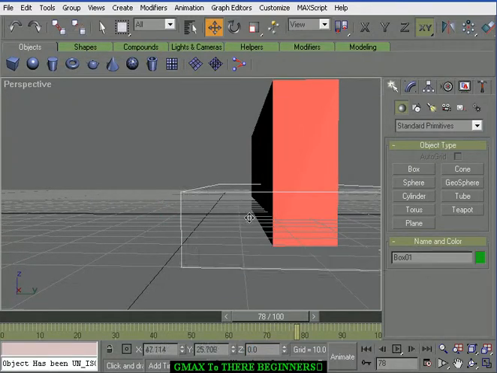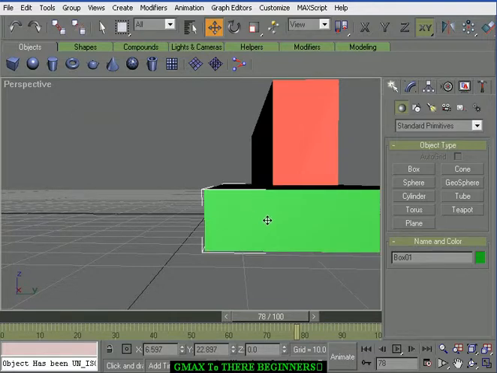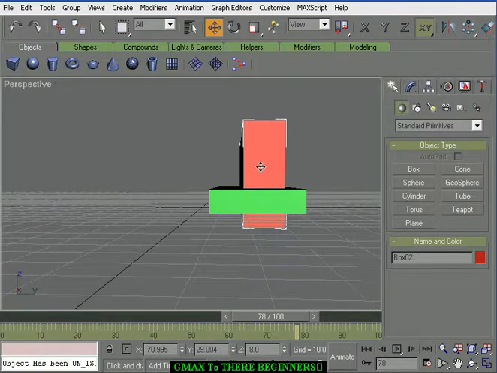I'm going to cut into this box about right there. Yeah, I'm not making anything in particular, but I'm just going to cut into this box. So I'm going to highlight this box because that's the one I'm going to save. And I'm just going to go over here and I'm going to move from standard primitives.